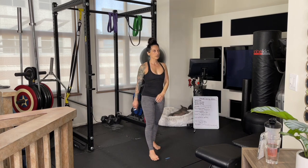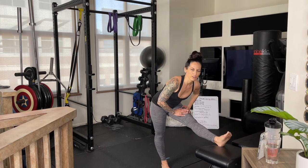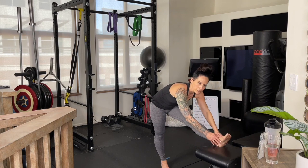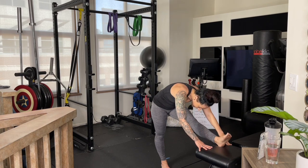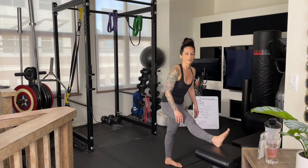Then I'm gonna go ahead and use my bench. I'm gonna bring my left foot up onto it for a little additional hamstring stretch, just leaning forward over my leg. I'm not pressing down on my leg, just contacting pressure. I can also reach for my feet. And then I'm gonna go ahead and round my head forward, bringing my knee down as far down as feels comfortable into that stretch, really feeling that nice deep stretch up through the back of the leg. You can hold that for as long as you like. When you're ready, switch to the other leg.